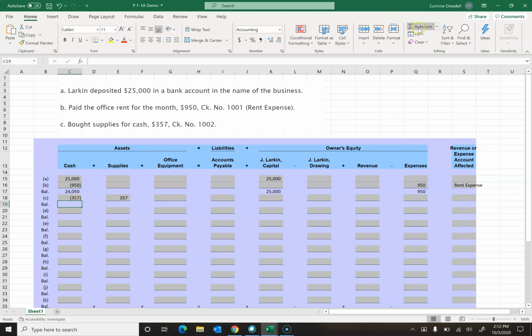So then we can go ahead and just update anything that needs to have an updated total. So we're going to add, right? And then equals, reference the cell. There's nothing here. Equals, reference the cell that has the most updated balance. Equals, reference the cell. Okay, so that's the first 3 transactions and how they look in the accounting equation. I'm going to stop now, plug in the rest, and I will come back and talk about a few other things that you'll need to do when completing 11B.